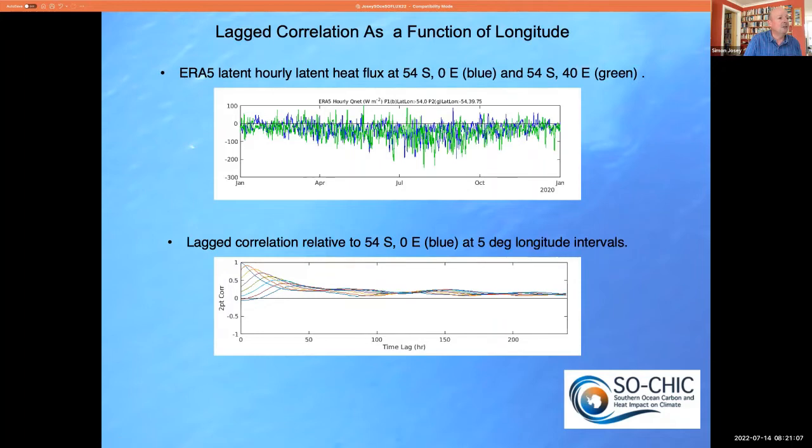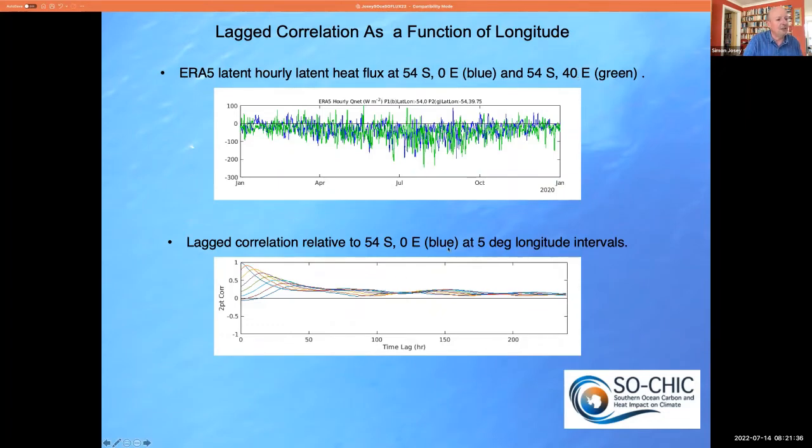And I started to do some initial analysis on this as well, again using ERA5 hourly data. This top plot just shows time series of ERA5 hourly heat loss at this primary sail drone site in blue, and then offsetting it by a certain amount in green. This is an extreme amount. This is 40 degrees east, and this is where we thought we'd be comparing with the Carioca buoy, but that may not be possible anymore.